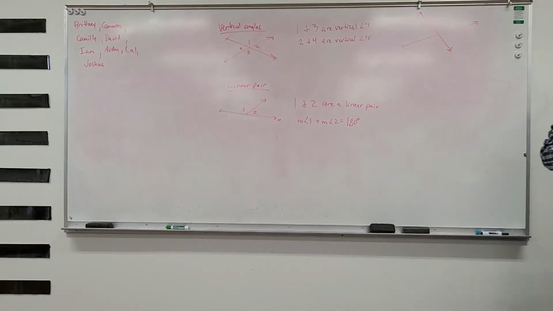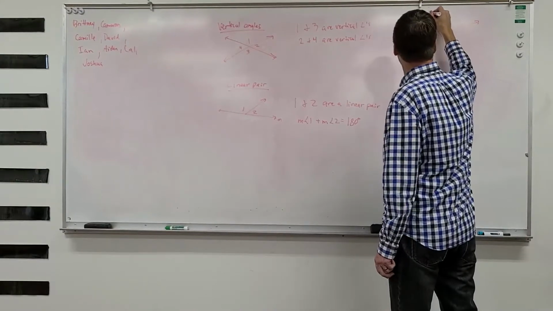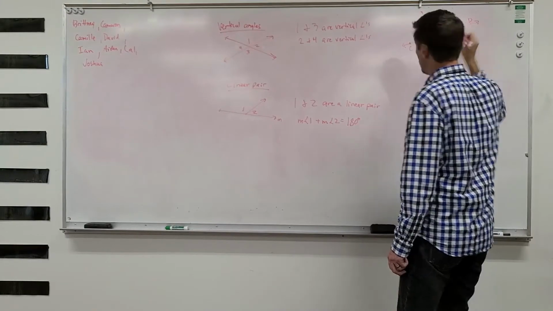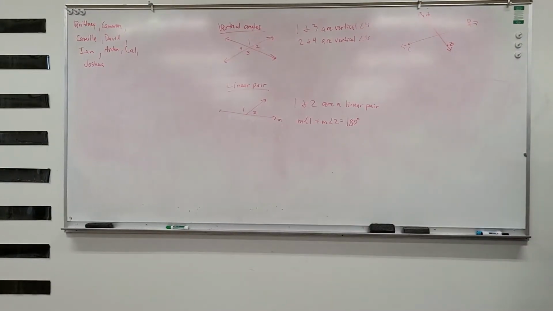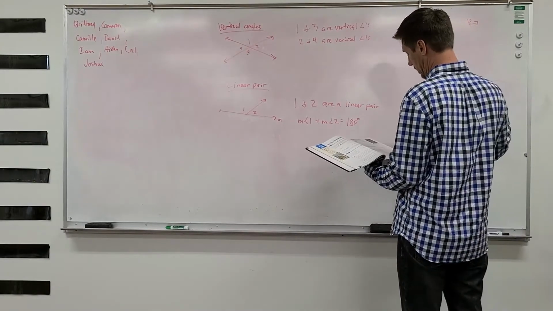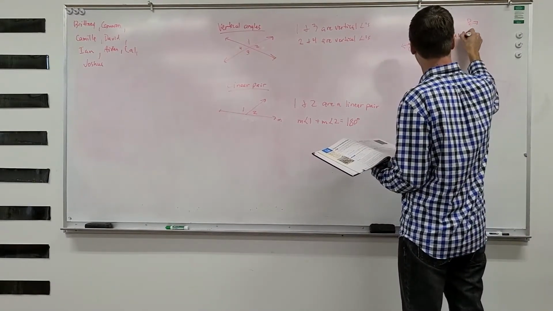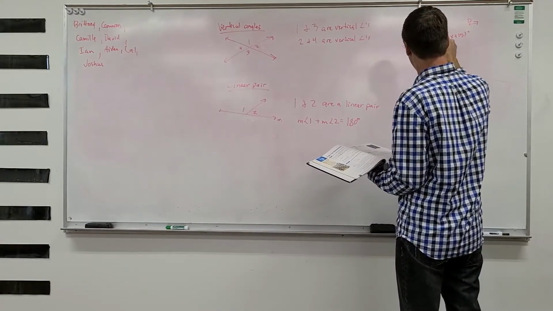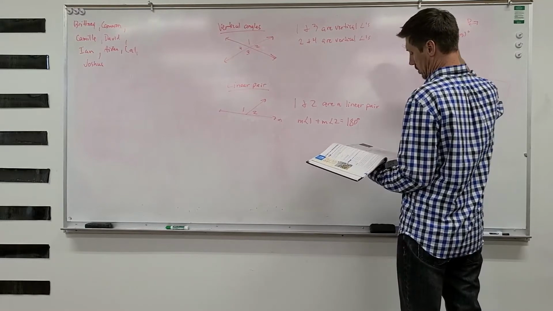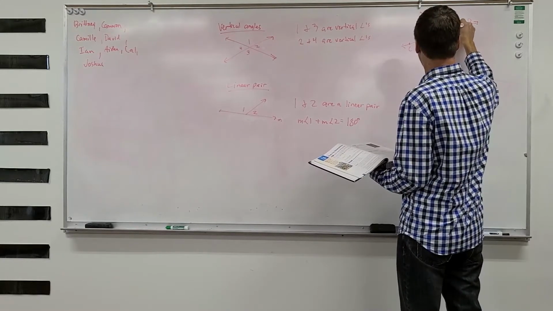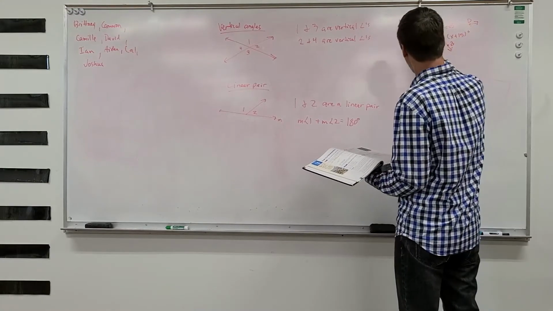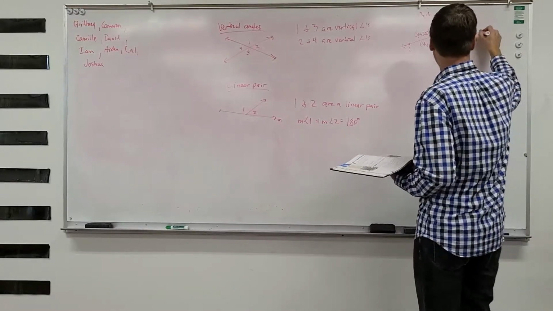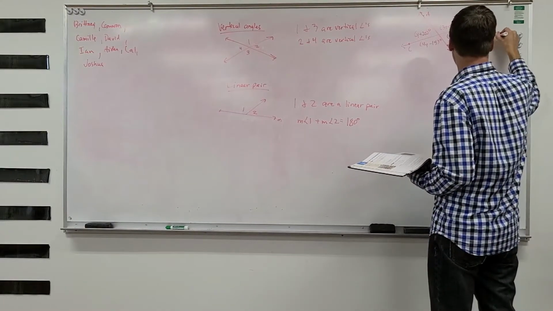So we've got A, B, C, D. And they tell us these are the different values for each of these. This is x plus 15 degrees, and this is 4y minus 15 degrees. This is 3x plus 5 degrees, and this is y plus 20 degrees. And what we're tasked with doing here is find x and y.